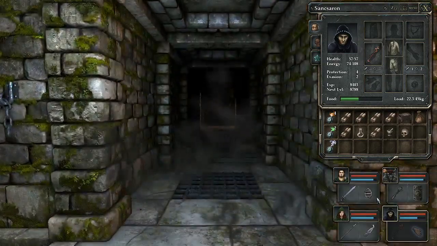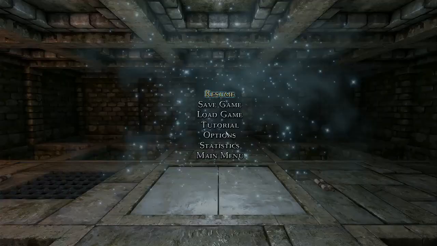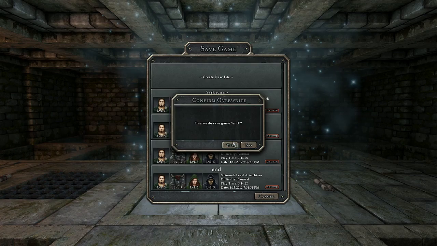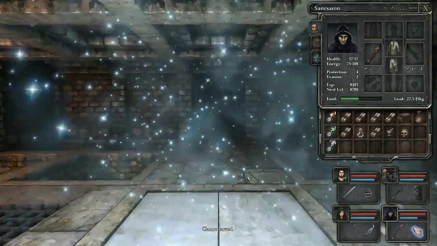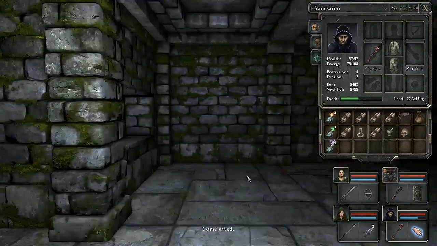I had a lot of trouble with dudes with poison. You die quite a bit in this game. Yeah, so you can save whenever you want. And then here we go. Now I have no idea where the hell I am. All right, we'll see.